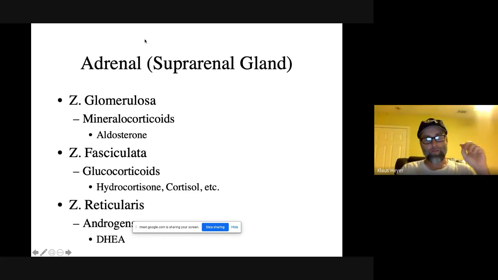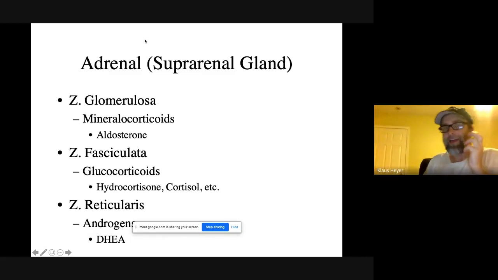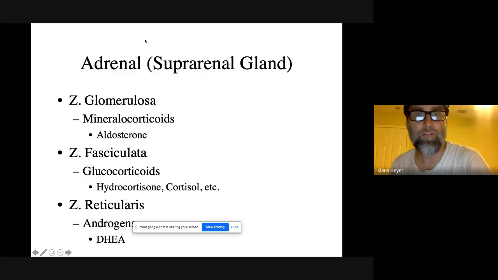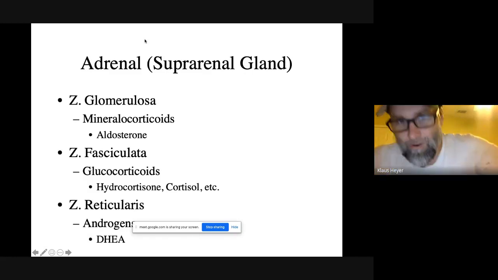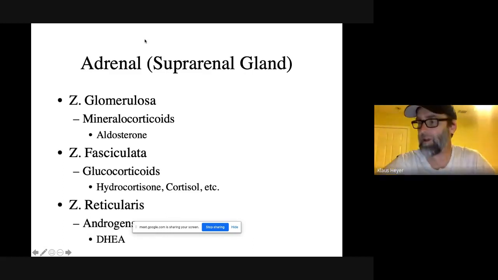So the only difference in this Twinkie is that the cake part of it has like 3 colors, right? So imagine it's like a triple layer: chocolate, vanilla, strawberry, right? Instead of just being one color. So there's a lot of glands that are kind of set up like a Twinkie. And so the wrapper is the capsule, and the cake part is called cortex, and the creamy filling is the medulla. So the adrenal gland is also set up like this.